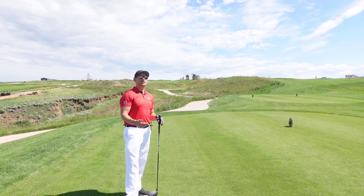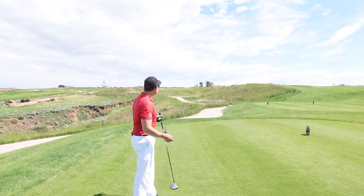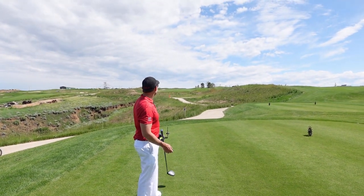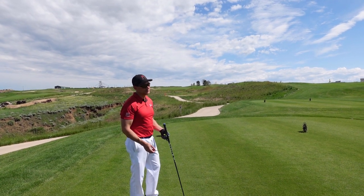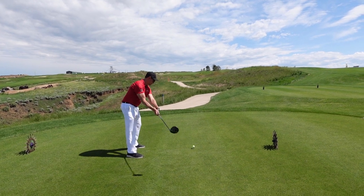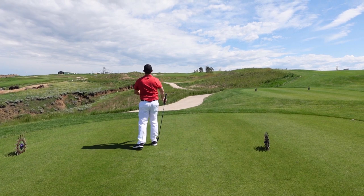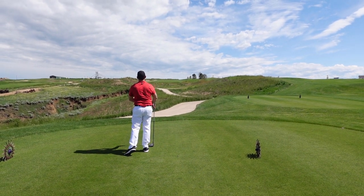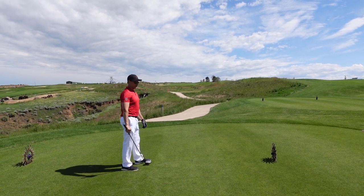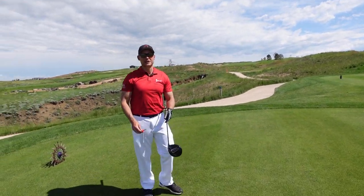So, this last hole, my up at bat from the tips, 501 to get up on this green, par 4. Kind of uphill, actually. Again, another blind tee shot. So, not sure exactly what this does, but I think it's pretty straight up. So, I'm giving it the D stick, and let's see what happens. Okay. Well, that was hit hard. Yeah, it was. Should be somewhere up the right line. Yep. Get up there and check it out.